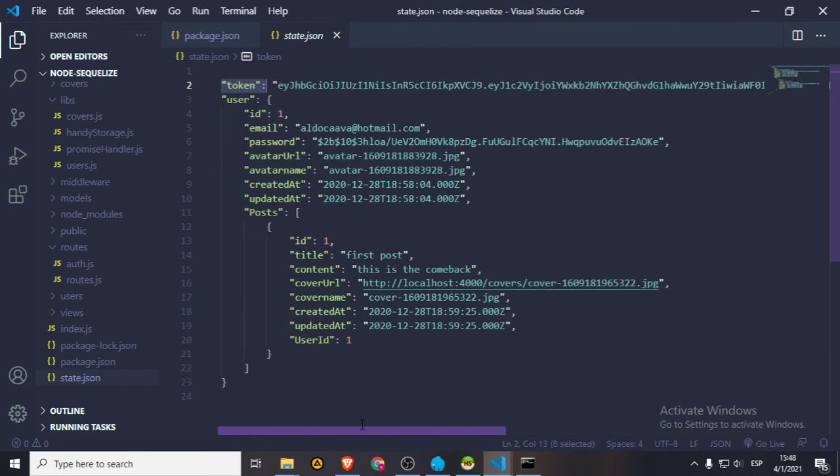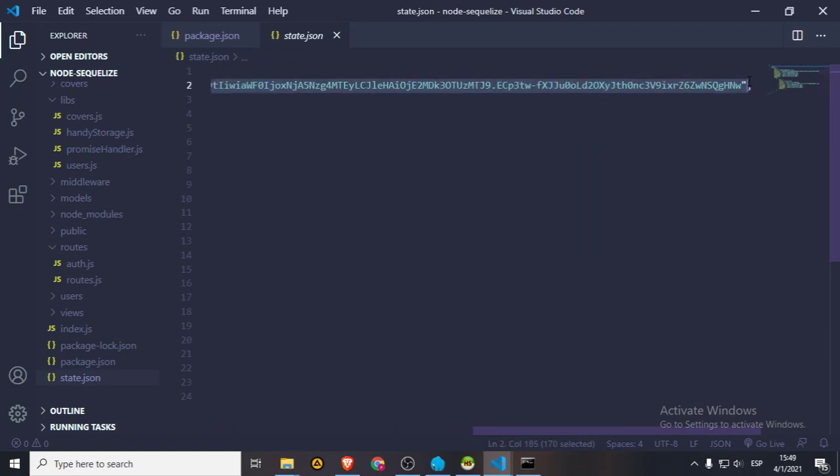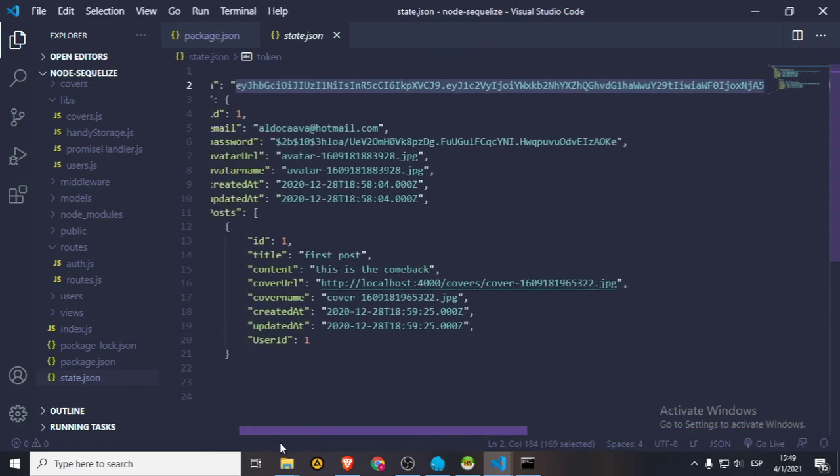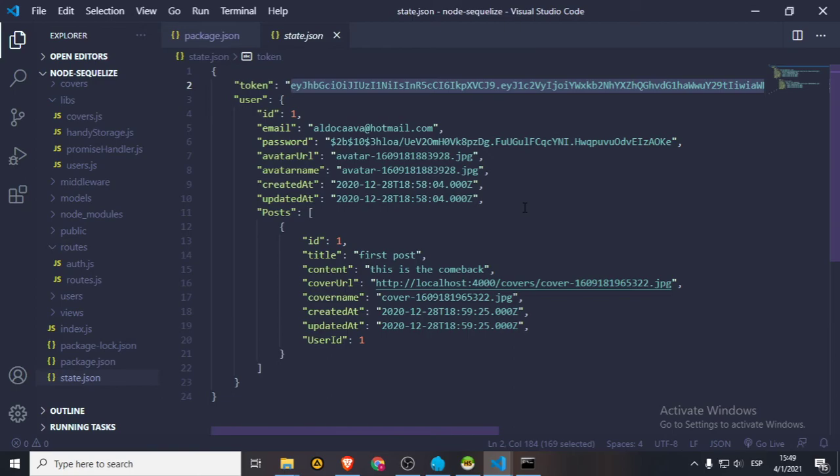And for example, if you are on a React, Angular, or Vue front end, you will send a request and the API is going to send you the JSON Web Token that is this one. You will need to store that JSON Web Token inside your state or your service or whatever and send that together with any request that you are going to send to the API.